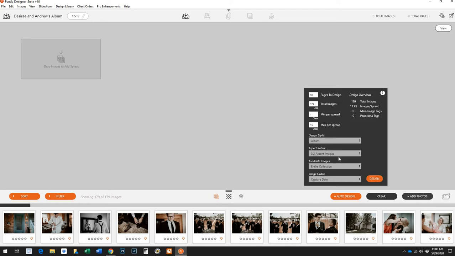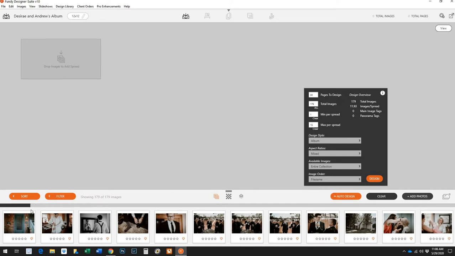We're going to design an album, and for the aspect ratios we want to click mixed, which means that the software will automatically decide which ratio will work best for what photo. And then we're going to use the entire collection, and we're going to sort it by file name.